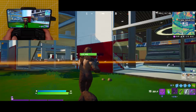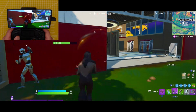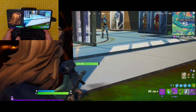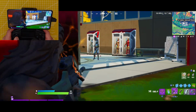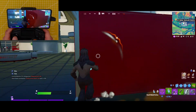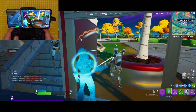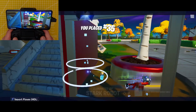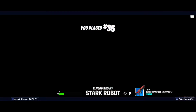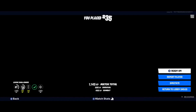Whoa! It's an Iron Man? Oh, dude. I did not think he was there. Hey! Stop! Okay, so I saw that robot coming down from the stairs. I was already trying to move, but it was not reflected on the screen. I know I sound like I'm making an excuse, but that's how it is. And I just wanted to show you that.